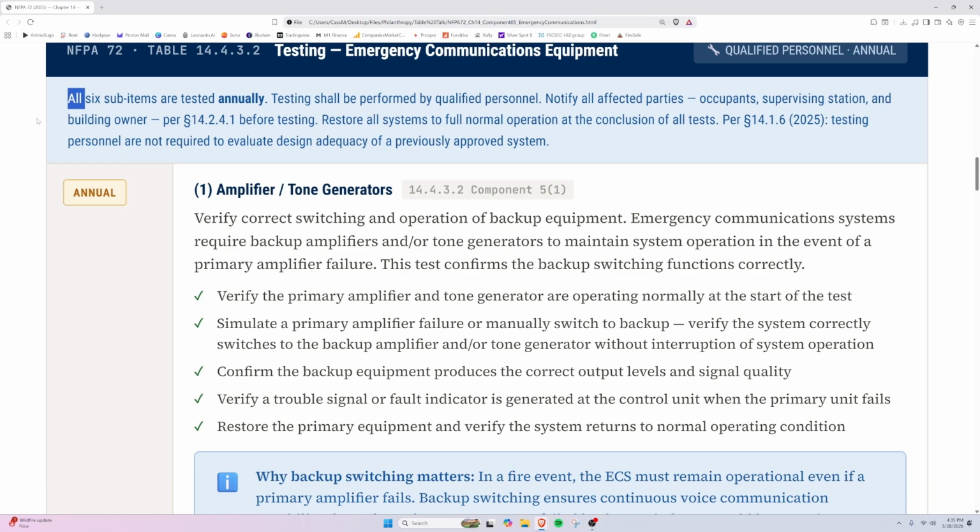Notify all affected parties, occupants, supervising station, and building owner per code 14.2.4.1 before testing. Restore all systems to full normal operation at the conclusion of all tests. Per 14.1.6, 2025, testing personnel are not required to evaluate design adequacy of a previously approved system.